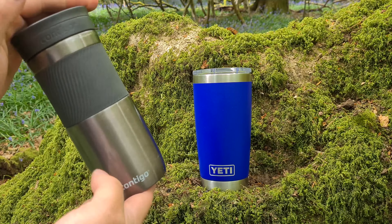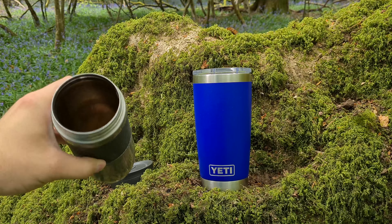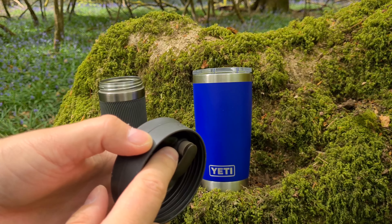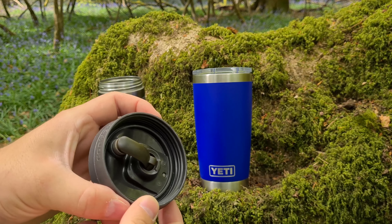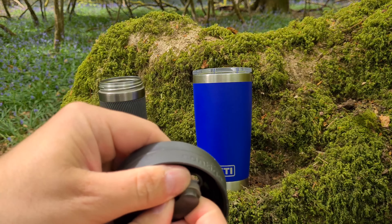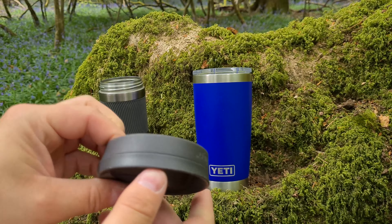There are a few things that really annoyed me with this cup. I've owned it for a few years now. The majority will revolve around the lid. For some obscure reason, this bottom part is not dishwasher safe. With the lid, you have this really small spout to drink from, it's sealed by this little grommet here, and this is completely leak-proof, which is a good feature. However, you really need to be taking this apart regularly to clean it, because up under here you get a lot of gunk that can potentially build up. That's pretty disgusting.